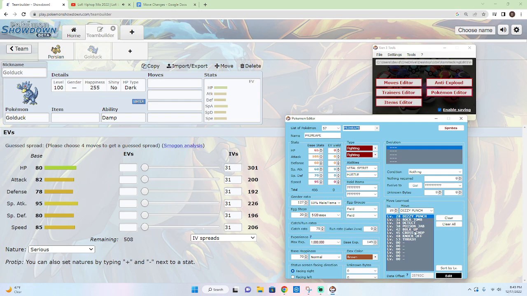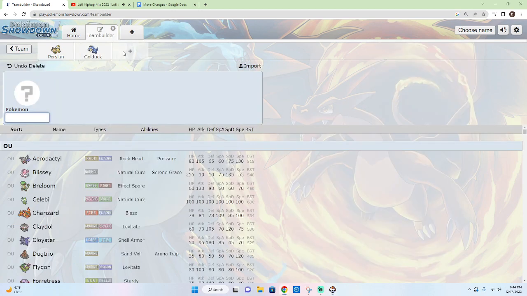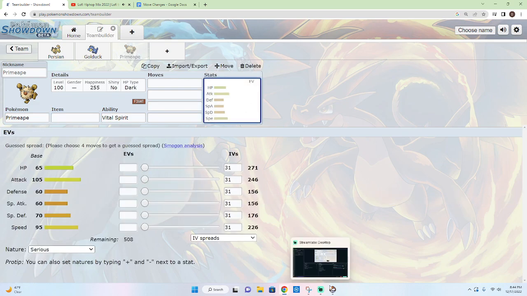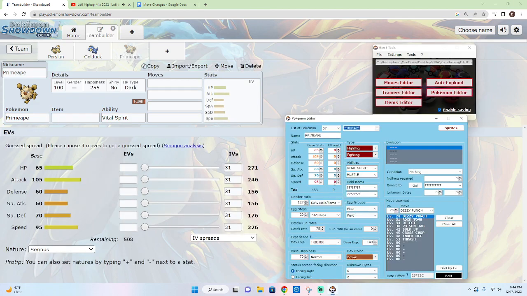Then we have Bulk Up, which is really good for obvious reasons. Crush Drop, Knock Off, even though it's special, definitely good to knock off some items every once in a while. And then Thrash. So we didn't really change Primeape's stats too much, I don't believe, unless we increased its speed.